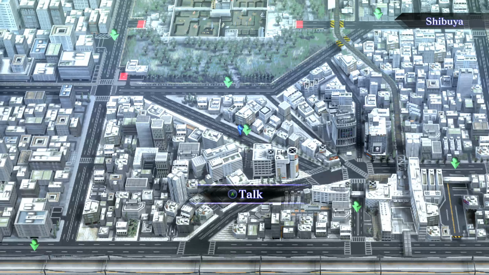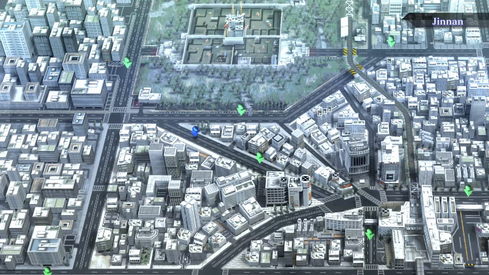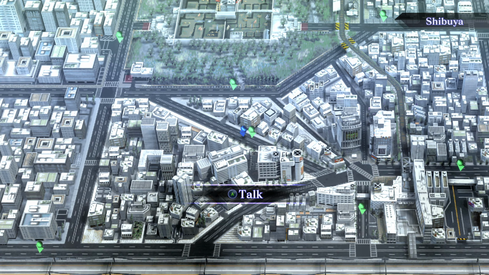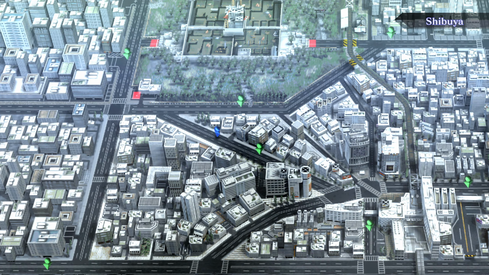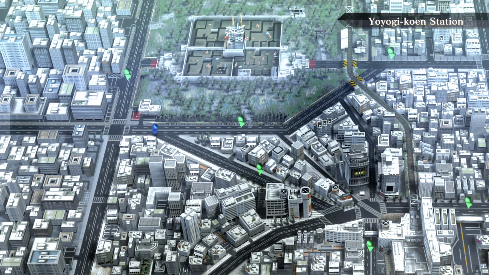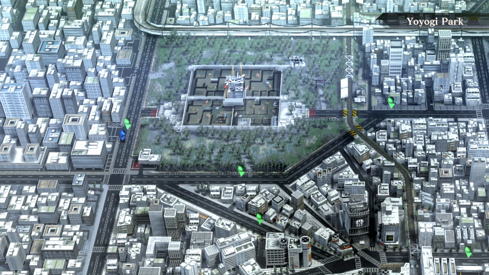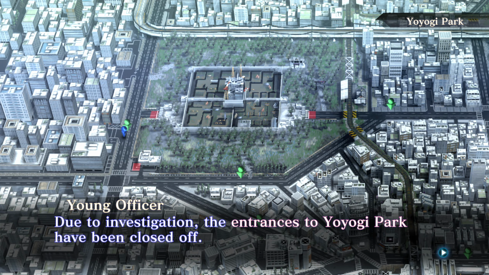Now, in terms of voice acting, I would say it would have been good to see full voice acting. I could understand even with that if these weren't, which would still not be technically full, but, you know, if it was the little map conversations, but I think it would have been really nice to see at least every NPC voice acted, you know? But anyway, due to investigation, the entrances of Yogi Park have been closed off.